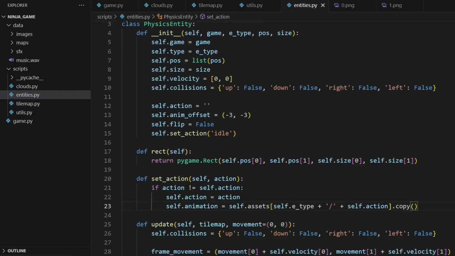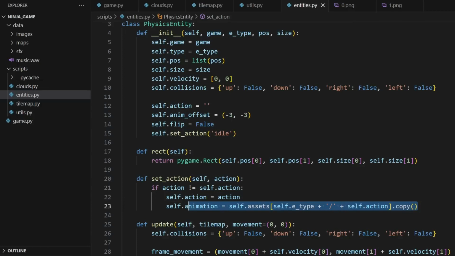And this is why we need this check here, to prevent it from being called if you set the action multiple times, because I have found it more convenient to just say this is the current action each frame, than to specifically determine when it should be changing. And then what we do in here is check if it has actually changed because of this function call. And if what we're setting it to is different from what we had, then that's when we want to grab the new animation, because the way it's going to work is we're going to say every single frame while we're running, we're going to say set action run.